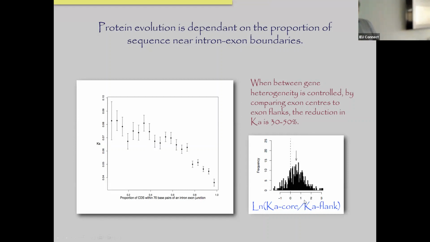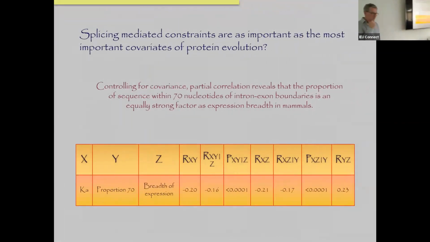These exons are from different genes, but if we look within an exon, which is what this figure is showing, we can compare the center of an exon's rate of protein evolution with the flank of an exon's rate of protein evolution for long enough ones. We find that the center is evolving 30 to 50% faster than the flanks are. Again, it's not even a subtle effect. So to reiterate, we are most similar to each other at the ends of our exons, both at synonymous sites and at protein changing sites.